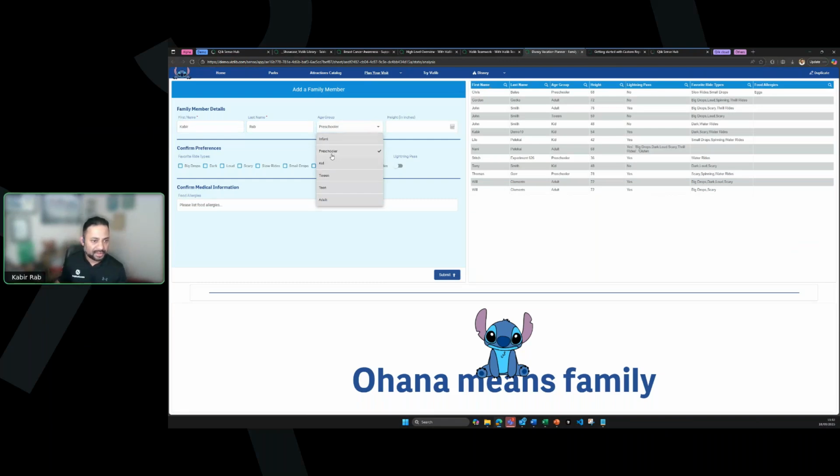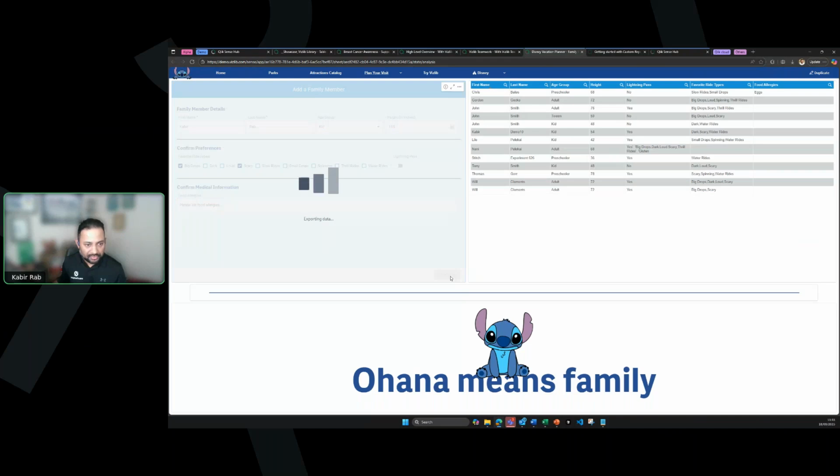Let's just say kid, and let's give some height. I'm just going to pick some random height. And for the type of ride, I like scary rides, so I'm going to pick that one.